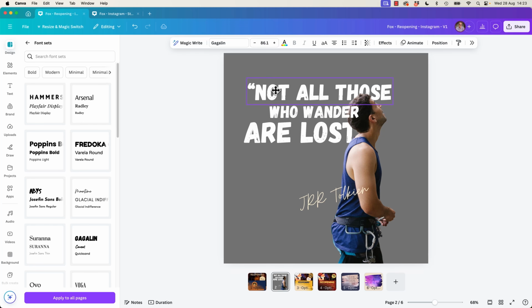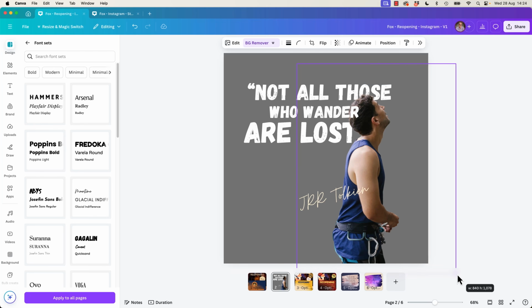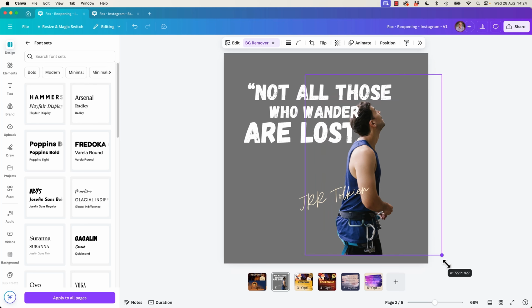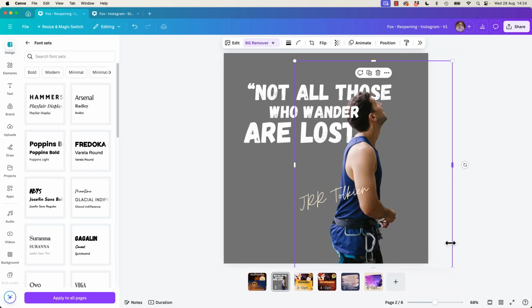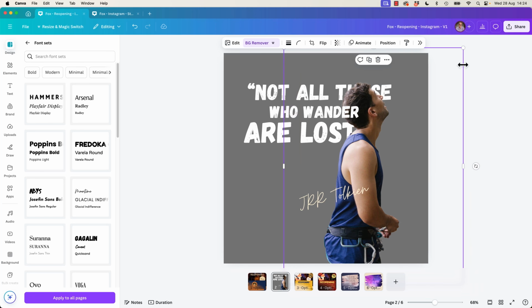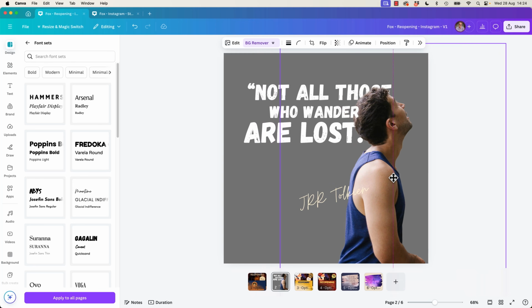The line spacing was too far apart. Did I do it? Maybe he needs to be bigger. For those of you who hung out this long, you drag the sides. If you hold down the sides, and you hold the Option key on a Mac and Alt key on a PC, it does it from the center and makes it bigger. I find it's easier than trying to drag it this way and then go up and drag it that way. Can't even see the edge now. But if you hold down the Option key on a Mac, Alt key on a PC, it drags it both ways, keeping it centered. I feel like that's it.